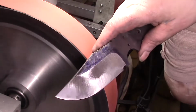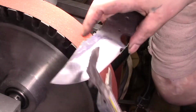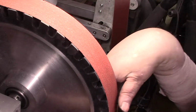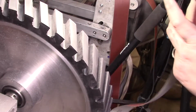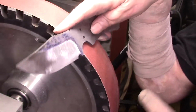All right, now it's just 240 and up. Let's see. All right, now we can throw a 240 belt on and just refine it. And then we'll go up to 1,000 and refine that and all that stuff. So let me tell you what just happened there.